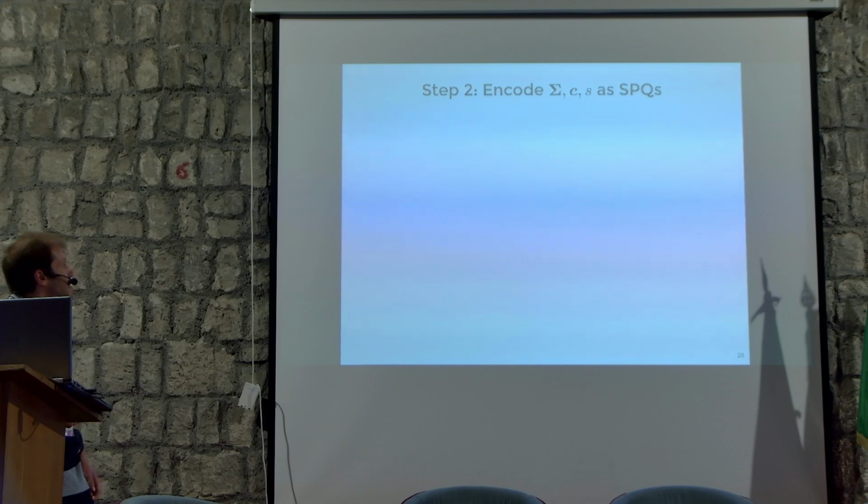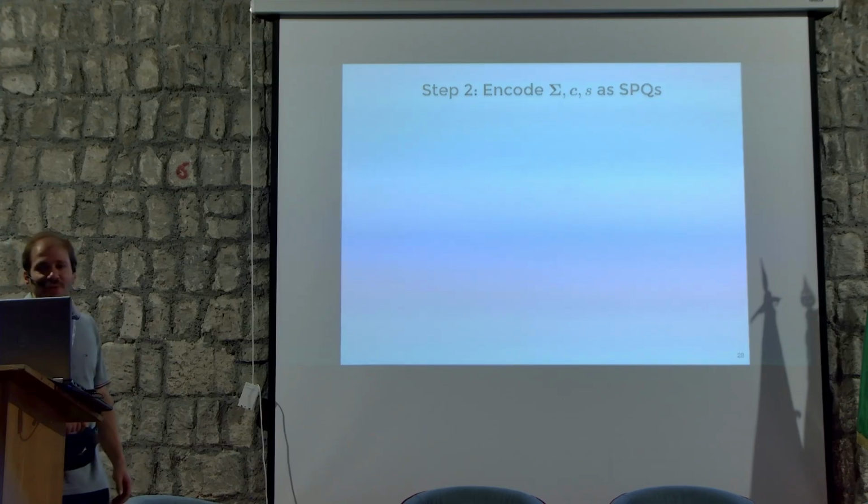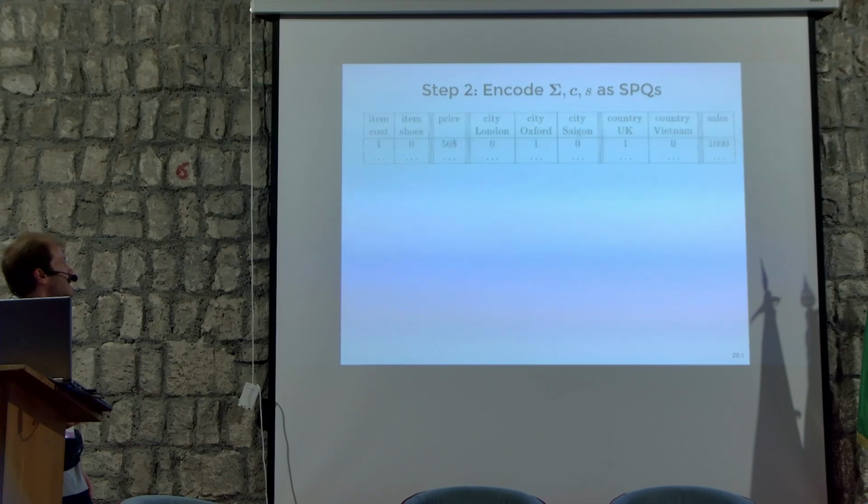And now our next target is to compute them, to encode this computation as sum product queries. For that, we need to take a look at the meaning of this matrix and vector. Imagine our training data in one-hot-coded format. Every row here contains our one-hot-coded features, where, since item is a categorical feature, you have to do one-hot encoding. Price is a numerical feature, you can use it as it is. So these are the input features, this is the target.